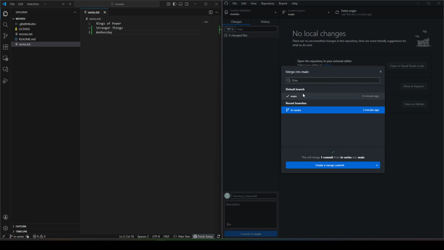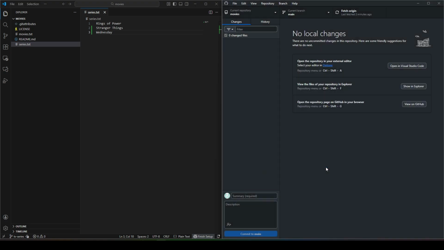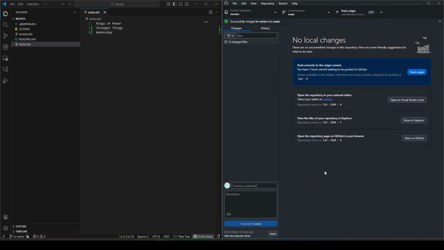What we are saying here is, hey, now we are in main branch. There are changes on TV series which are updated. So now I'm going to take everything that's in the TV series and then merge them together. Great. And then I can also now push. So I'm pushing up the changes that I've just merged.